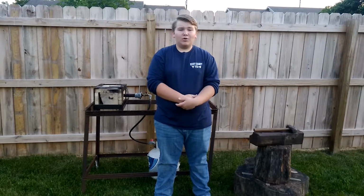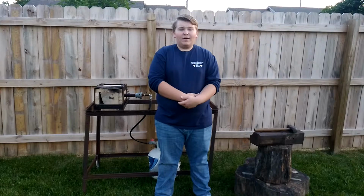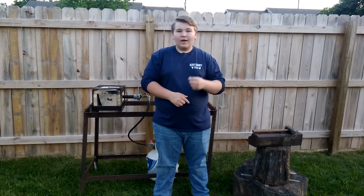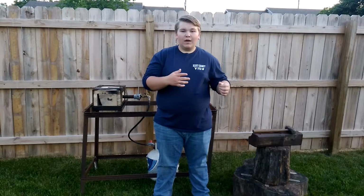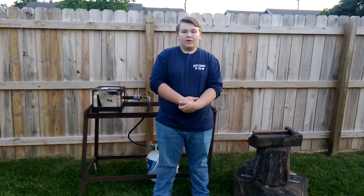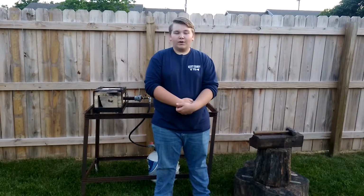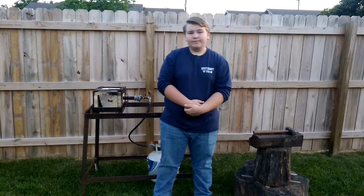And the reason this is a good belt sander to pick for knife making is because it opens up so much more opportunities than just a 1x30. It has a flat platen and a removable tool arm, which you're able to remove and replace with another tool to make your knife making better. One of the ways it can make it better is because I can make different types of grinds, such as hollow grind, convex grind, concave grind, a flat grind, and many more.